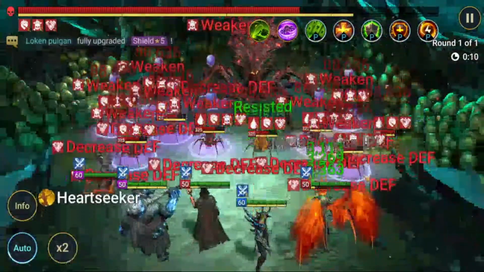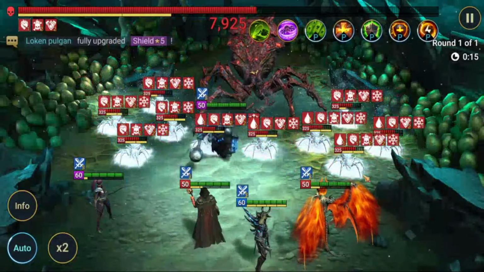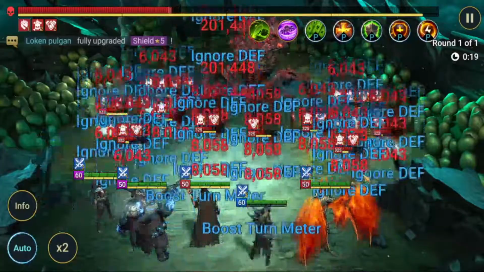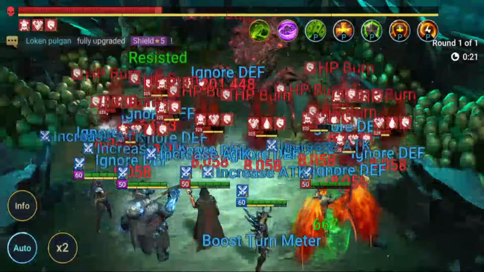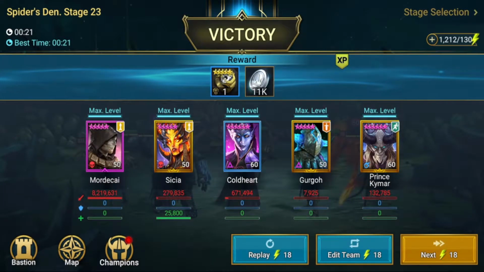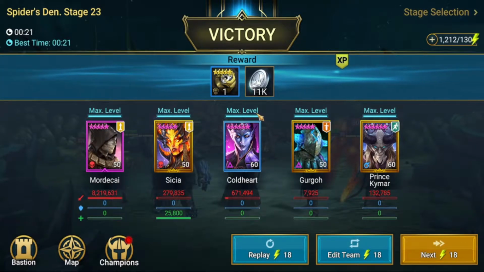He puts out the freeze. And they kill it in 21 seconds. Job done. Gorgor has rescued the team.